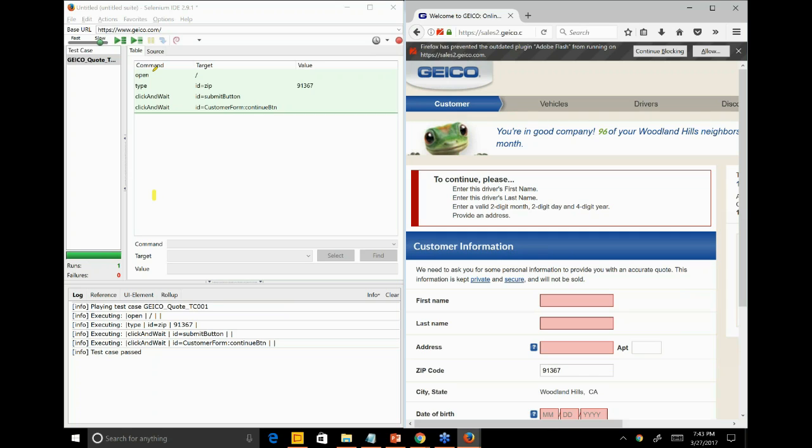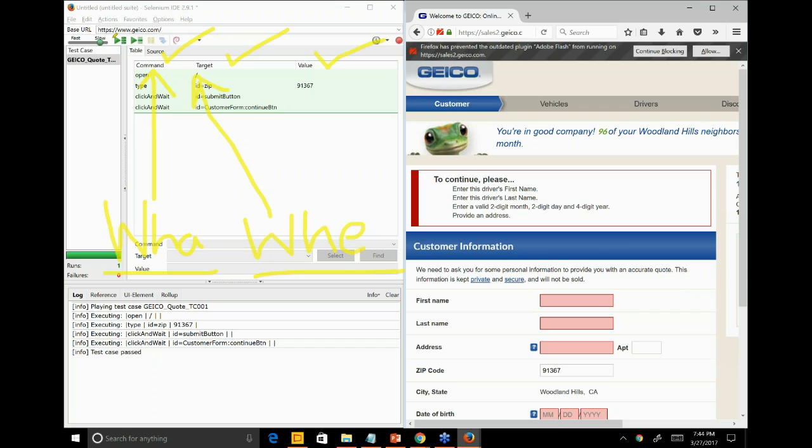This particular thing here called command is what you want to do. This particular thing here called target is the other W, which is the where. So there's a where and there's a what. This is very critical, team. You cannot go beyond automation if you don't understand this. Command is the user command that we're giving to Selenium IDE to perform a task. Target is where we want to do it, and value is any additional information that is required.